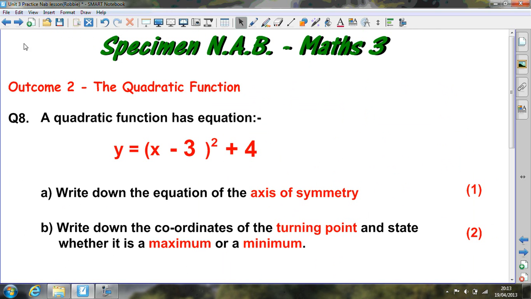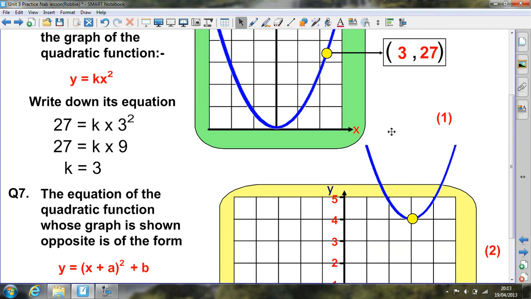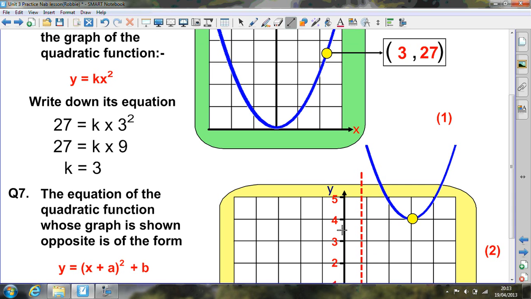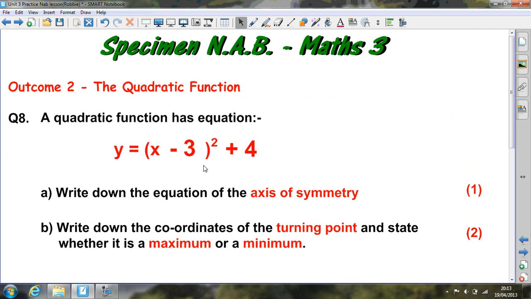So we're asked for the line of symmetry, or the equation of the axis of symmetry. Well, that's straight up and down here. A line straight up and down. We can put it in if you find that easier. Here's your axis of symmetry. That's where it's symmetrical. It would fold over on top of the other one. And that happens at 3, not minus 3. X equals 3. So that's your answer. X equals 3.